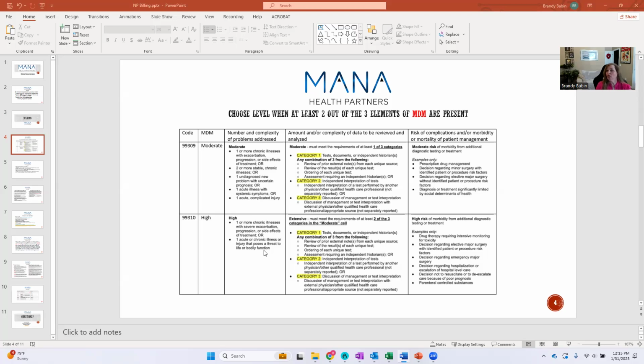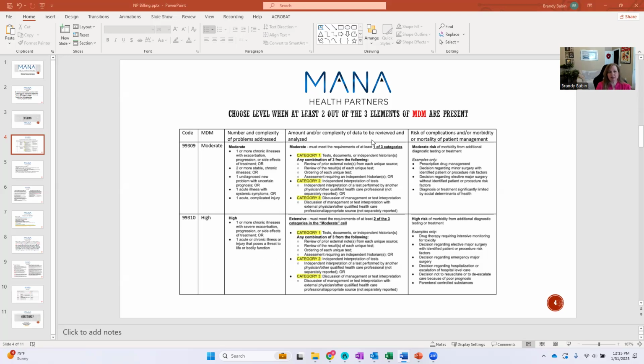We're talking about chronic kidney disease that maybe the GFR was 40, now it's 30, now it's 20. At between 12 and 15, you're going to be getting dialysis. So at this point, our kidneys are shutting down. And so that poses a threat to bodily function. So meeting this is not very difficult. You can have just a very sick patient or a patient that's declining or whose medical diagnosis is declining.